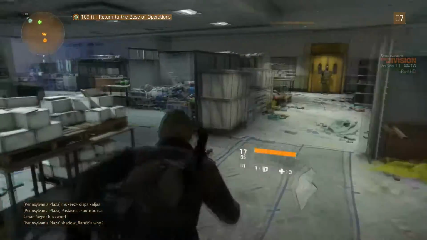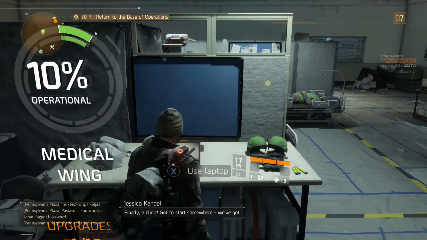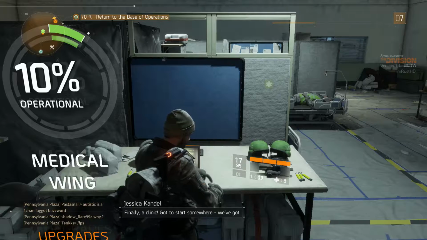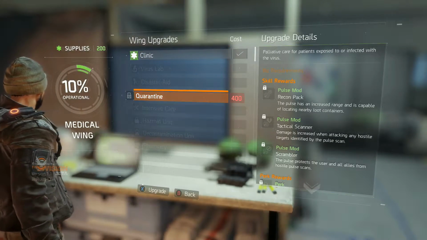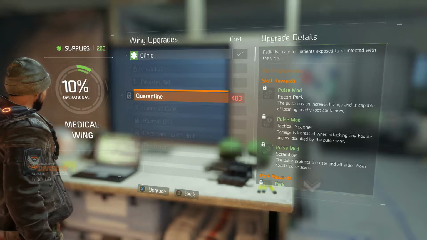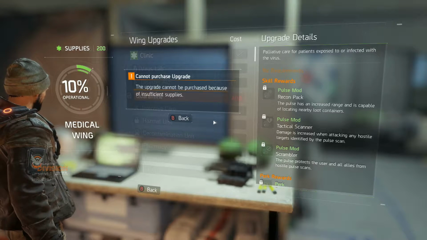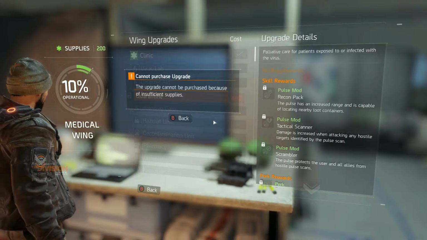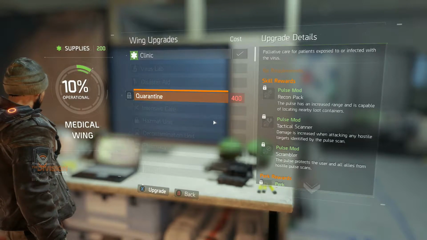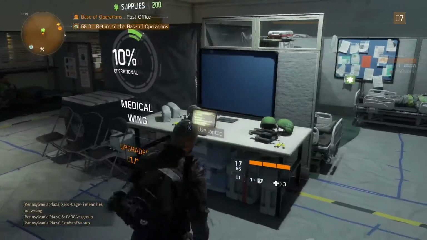You get that cough syrup. Alright, let's see what we can finally do here. Finally, a clinic. Gotta start somewhere. We've got enough staff to start tending to the public, but we've got our work cut out for us. Can't upgrade this yet? Okay, I don't have the supplies to upgrade this yet, so not much I can do there.